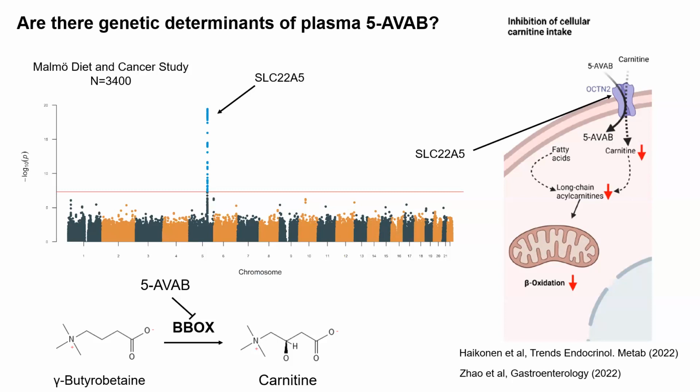Which is interesting because it's been seen in several studies before that autism is related to changes in fatty acid metabolism. Also, inborn errors of carnitine metabolism have been associated with autism. So there's a lot of interesting things going on here. We try to put this all together to see if we can understand it a bit better.